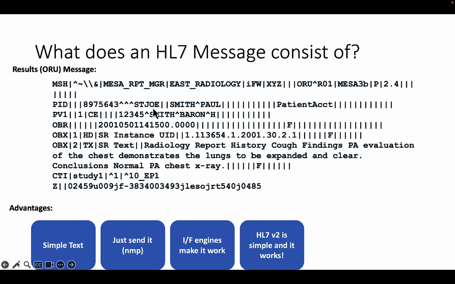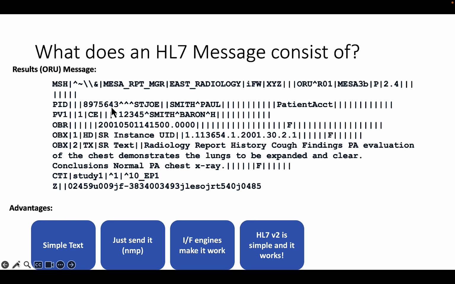Medical record number, in turn, that element is made up of several different components. I happen to know the first component is the medical record number itself, so there it is. Within an element, to get to the different components, you have to count hats. So here I know that the medical record number assigning authority is PID 3 component 4. So now within the PID 3, let's count to the fourth component. 1, 2, 3, 4. And so St. Joe's healthcare system assigned this medical record number.